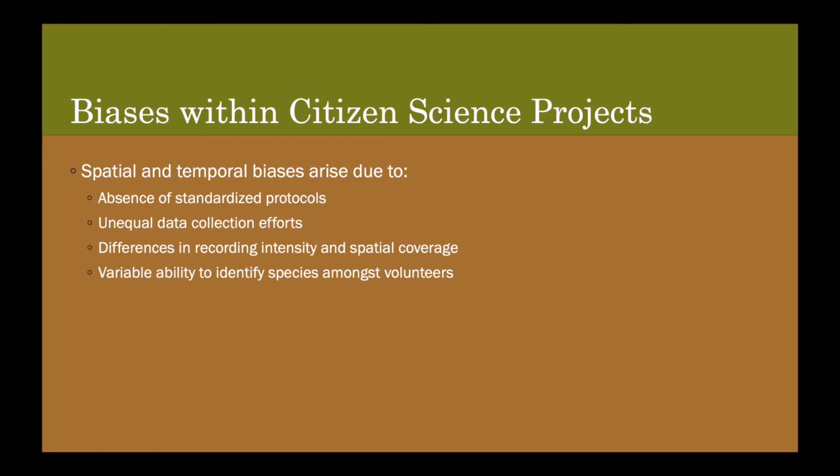This occurs for a number of reasons, including causes related to the structure of the project, such as loose data requirements, as well as reasons related to the volunteers themselves, including variations in the amount of effort expended per observation, the amount of land covered, and differences in volunteer ability to identify species.